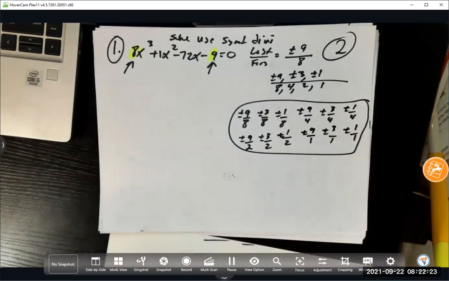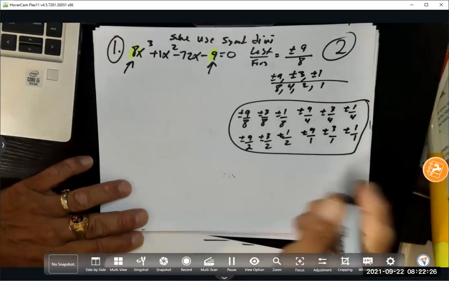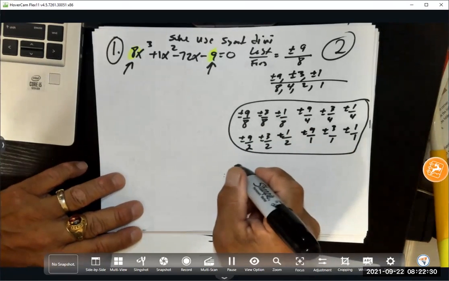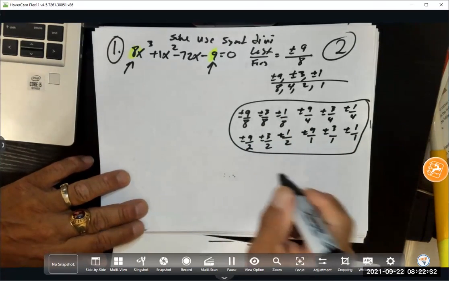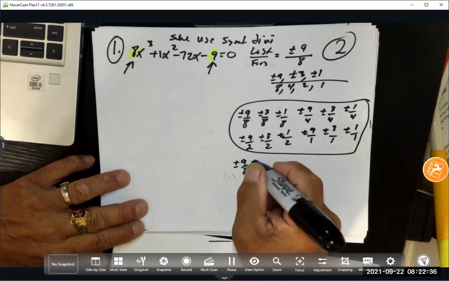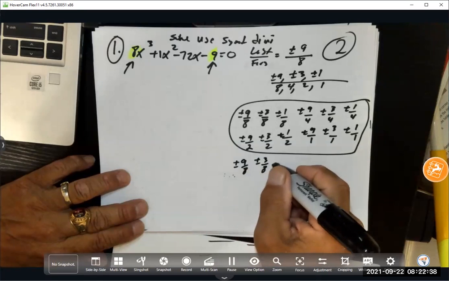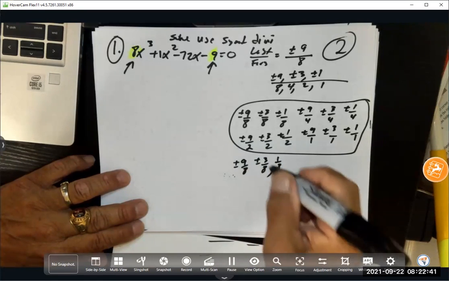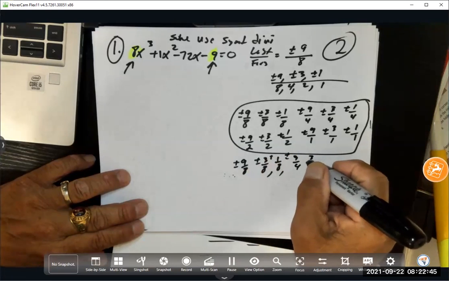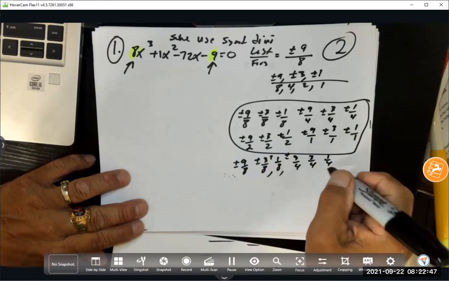Man, there's only 3 answers. But you already know the answer. Are you going to use the big numbers over here? Never. Let me reduce them a little bit. Well, this is 9 over 8. Nothing's going to happen to these things here. They're going to stay just like they are. And the 1 over 8, that stays like it is. And the 9 over 4, that stays 9 over 4. And the 3 over 4, that stays that way. And the 1 over 4, that stays that way.